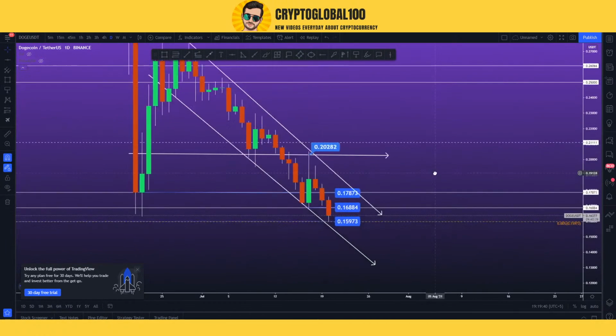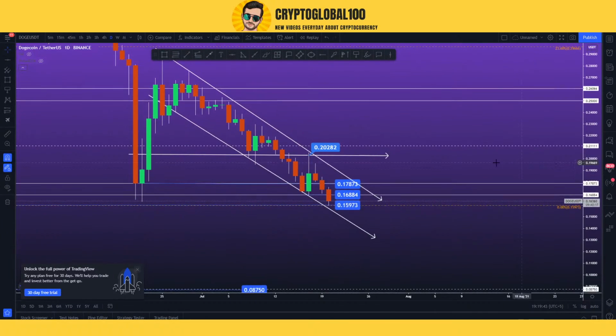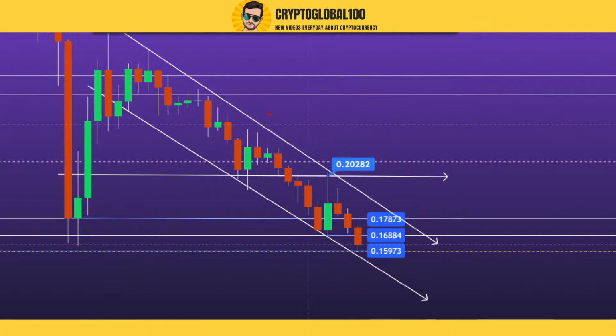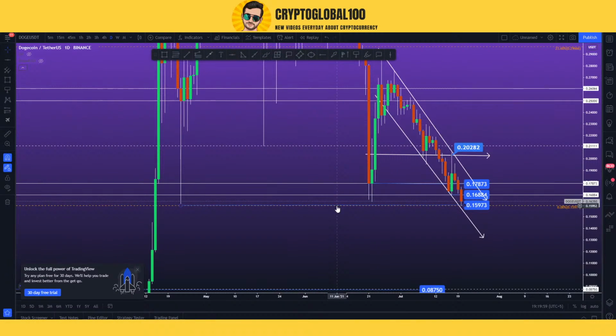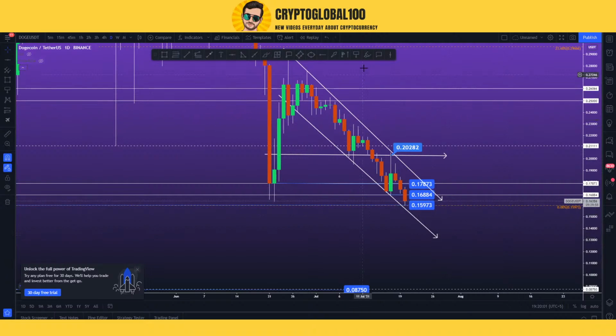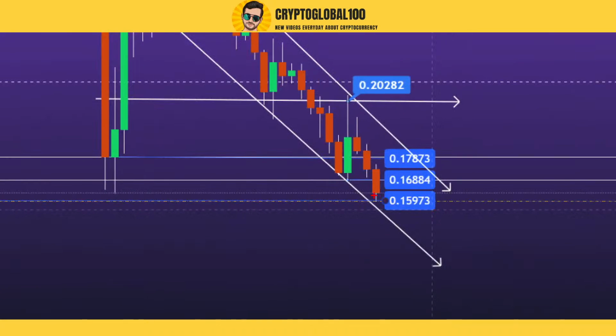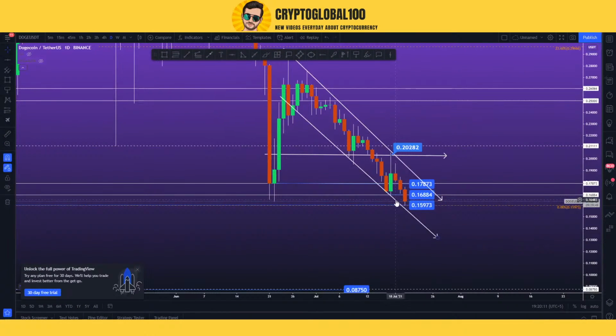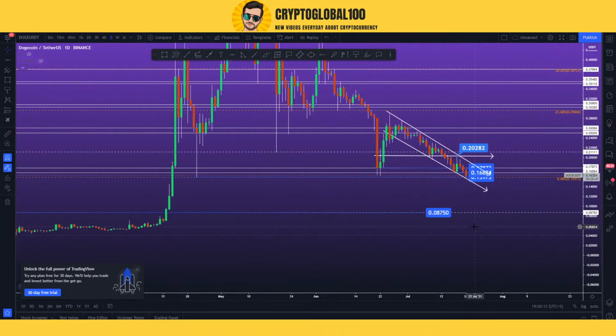Dogecoin, you can see here how perfectly it is following this downward channel. You can see, and this is the point of confluence where it reacted to or retraced from this area of 0.15973. Just take a look at here, guys. This is the best area you can buy. 0.15973, guys. This is as cheap as you get. But Dogecoin is a manipulated coin.